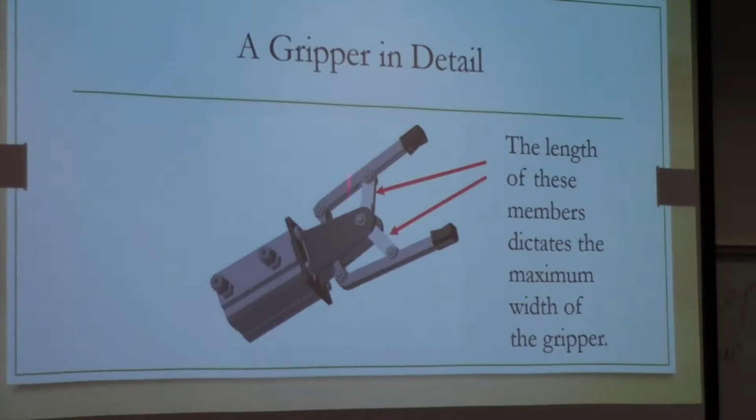These members here, this is what you're going to use to figure out how wide you want this to open. So if you want it to open wide, then you keep these smaller right here. But if you want it to not open very wide, these are going to be smaller. But if you want it to open wider, then you adjust the length of these members. That's what's going to dictate how wide this can open.